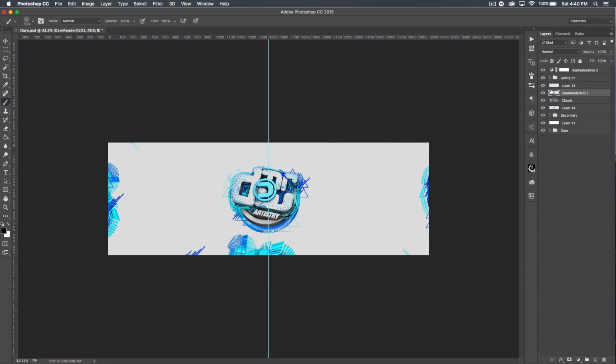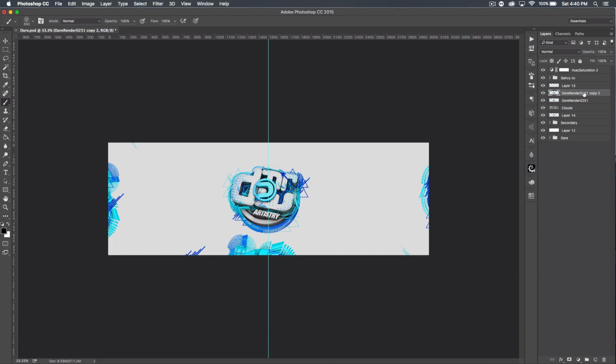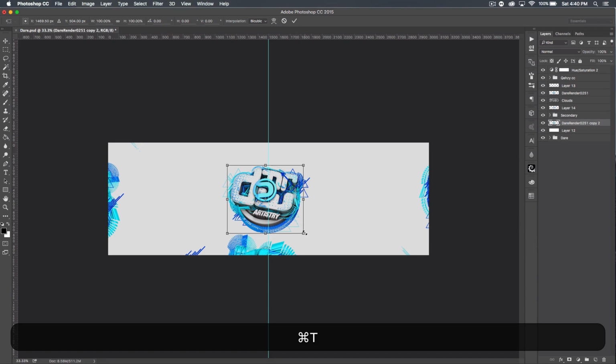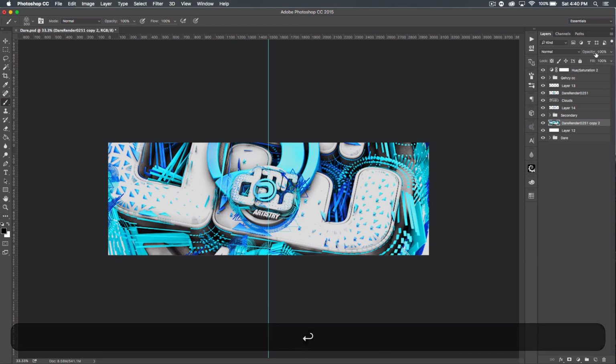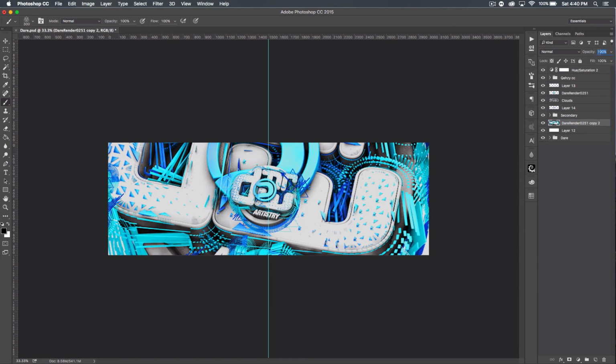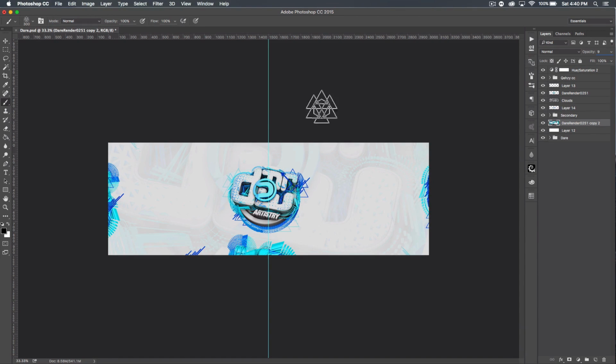Now we want to go to the original render and duplicate it, so Command J. Drag it to the very bottom, so the only layer below it is the background white layer. Then Command T, and we're just going to make this real big, so it takes up the whole screen, or whole header. I forget the other term for it. And we want to make that 9 opacity. So now we have a little more going on in the background, which can look pretty nice.